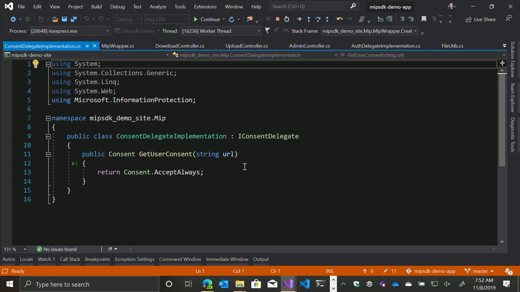If they don't consent, then your app stops. And if they do consent, then you log their info, and then they can consume the information. And so we're not logging anything crazy, literally just the email address that was used to consume the information. But that's up to you. So I've done something super simple and just said, always consent, like don't even ask. But here you could have a page pop up, you could have a command line interface, whatever you want. It's completely customizable.